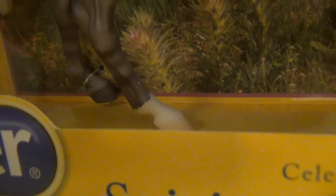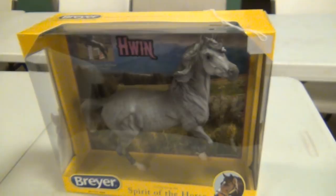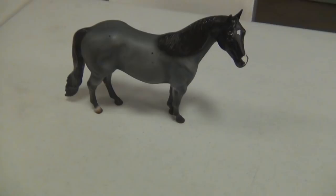If you don't know, there have been several chalky versions of this run popping up, specifically I believe only at Tractor Supply Company. They may have been at other stores as well, but for example the retailer I go to, the Broken Horn, I have never seen any chalky ones there. I bought my regular non-chalky version of her there but I have not seen a chalky one there.